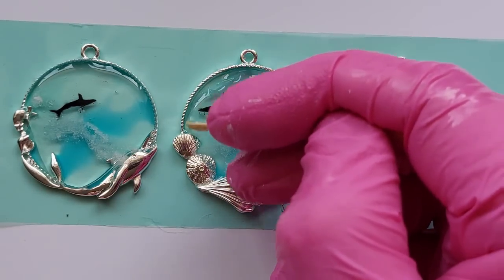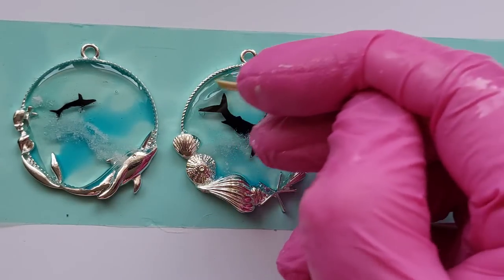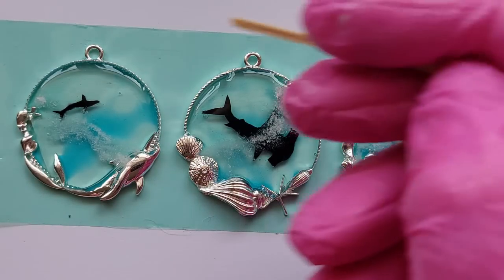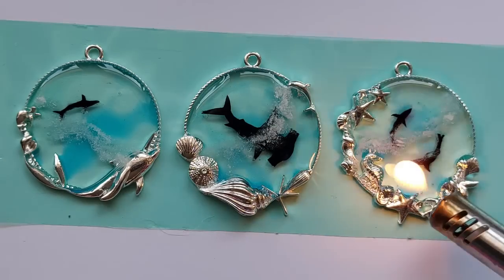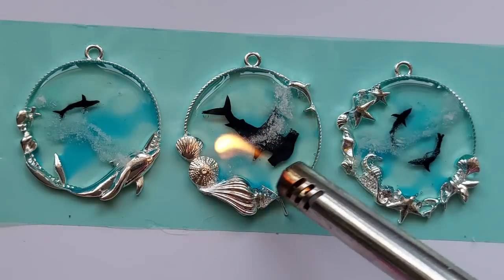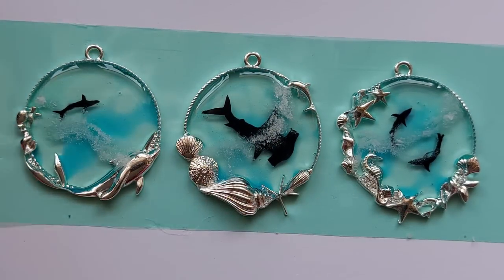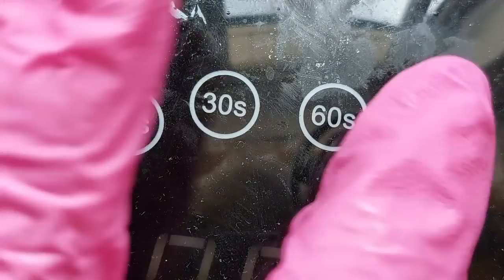But yeah, that is all I'm doing. I am dragging this UV resin out to the edge of these bezels. And I'll be honest, they took a lot more resin than I was expecting them to take. I thought I'd be lucky if I could even get two layers in there, but they really handled it well, and I've still got a nice dome on some of them, so I was really happy.